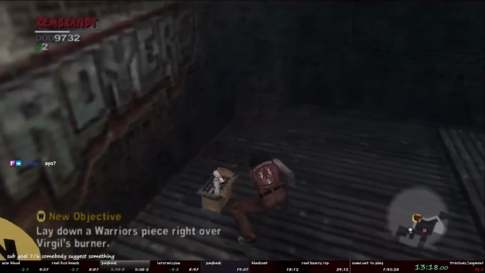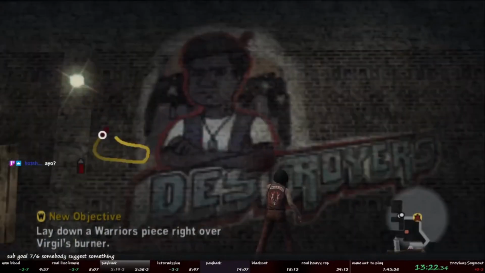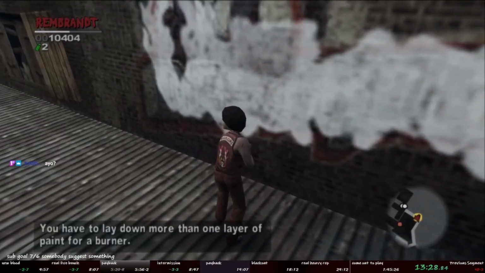This is the end of Payback, and you just have to get 3 tags on here. And then this is the tutorial saying, "Oh, you got different shapes now. Not everything is just going to be a W."